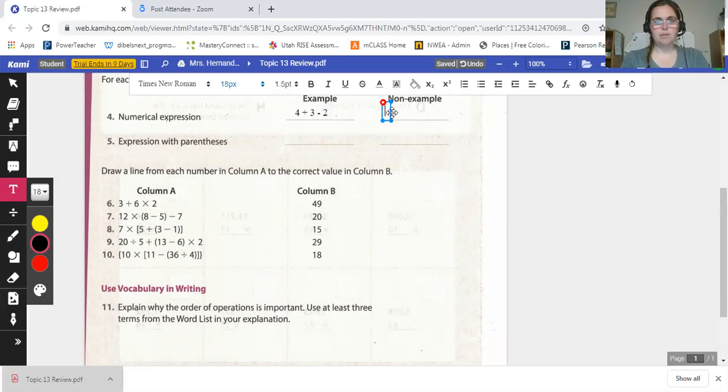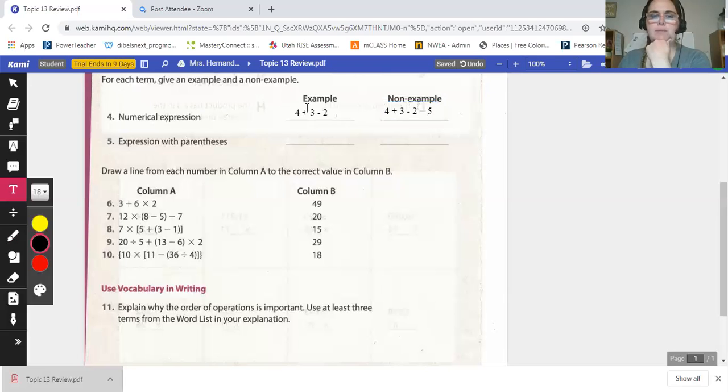It has numbers, but it also has an equal sign, and then if we solved that, we would have a solution there at the end. This is a non-example. This was an expression. This one is not that one because it just has numbers and symbols, or operations and numbers, pardon me. This one is a non-example because it has an equation, or an equal sign. It's different.